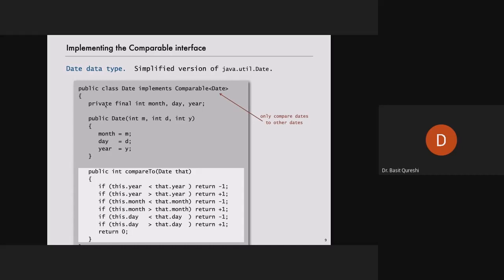Else we return +1. Now, if the year is the same and the month is the same, we need to compare the day. So we check the day. If the first day is less than the second day, return -1. If it is larger, we return +1. But if none of these was true, this means that you have the exact same day, so we're going to return 0.